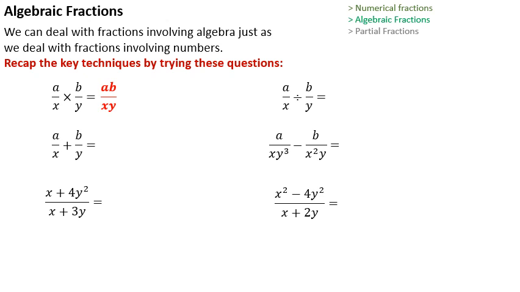So we think of a half as being 3/6. We think of a third as being 2/6. And then they're easy to compare, they're easy to add, subtract, etc. So with this one, the best way is to multiply the top and the bottom of the first fraction by y, and multiply the top and the bottom of the second fraction by x.